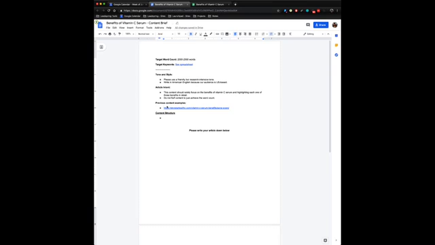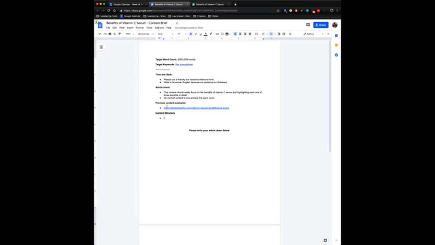Lastly, the content structure. This is where you'll be putting your content outline or your content structure so that your writers can follow how you want the content to go. As for the subtopics itself that you want to cover, I will be teaching that in a different video, so just go to the resources section down below or check out the next video.